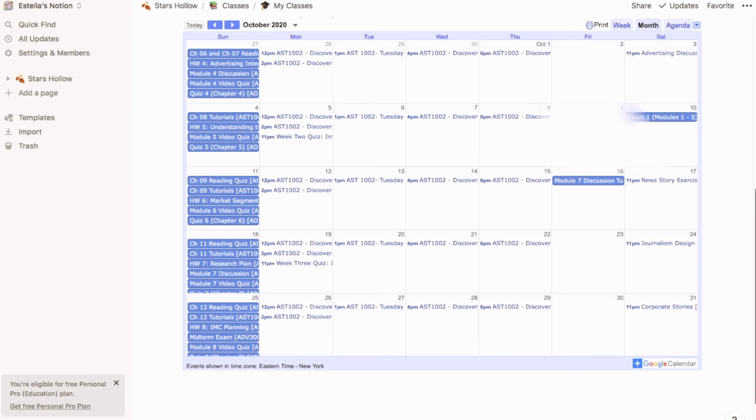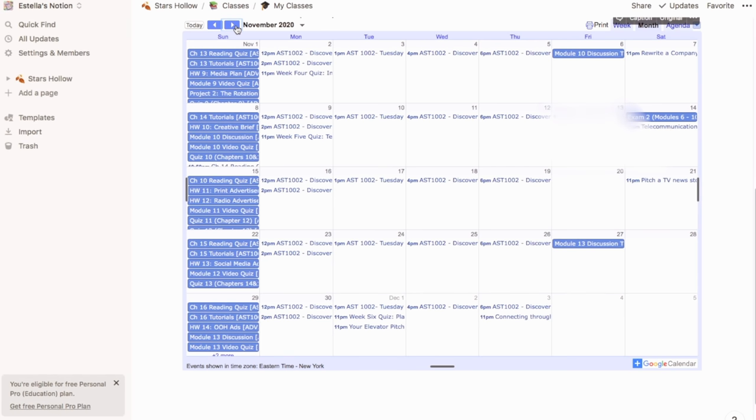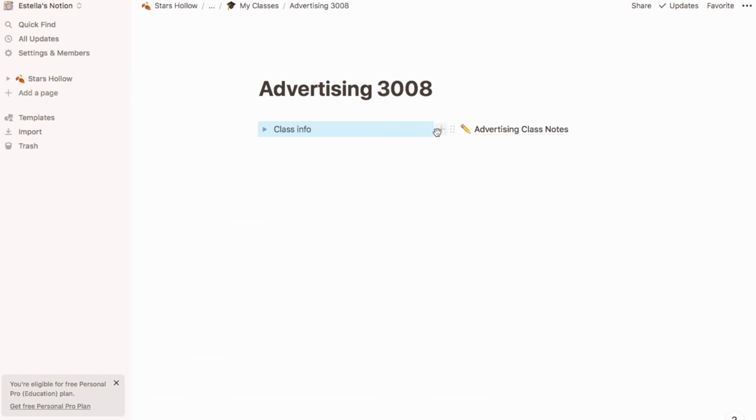So this is where I have all of my current classes listed and all of my classes in general, since I will eventually make a giant list of all of the college classes from now until I finally finish college. I'll have all of the classes listed in here so I can easily, you know, two years from now go back and look at what classes I was taking two years ago.